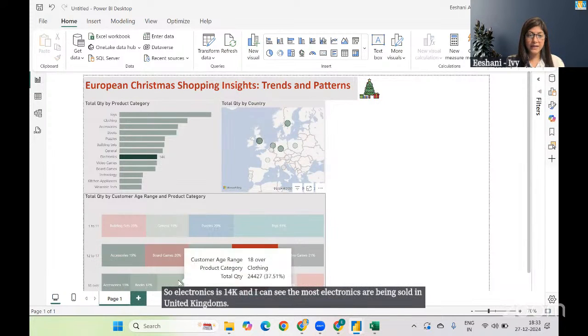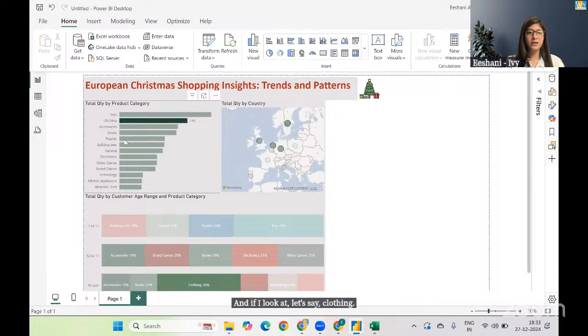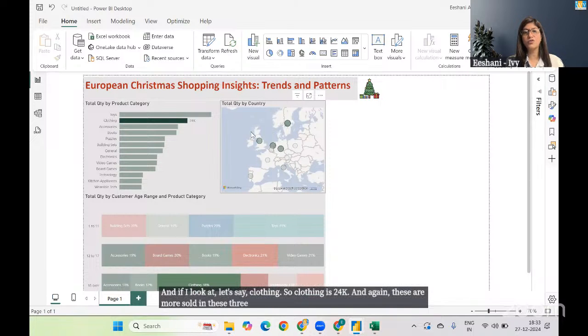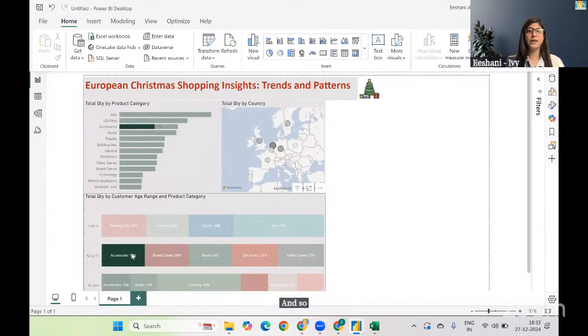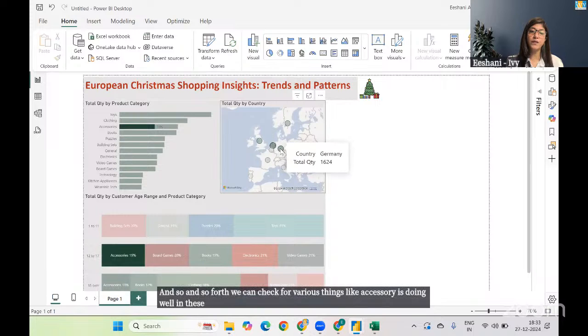And if I look at, let's say, clothing, clothing is 24K. Again, these are more sold in these three countries, and United Kingdom is also not doing as well as these three countries. And so forth. We can check for various things, like accessories doing well in these two countries of Netherlands and Germany. Rest is not that great.